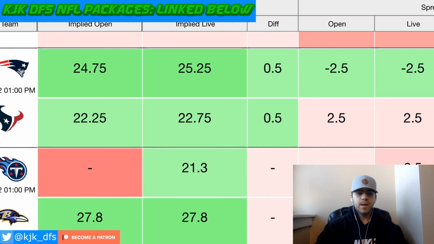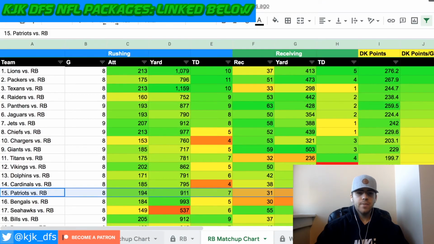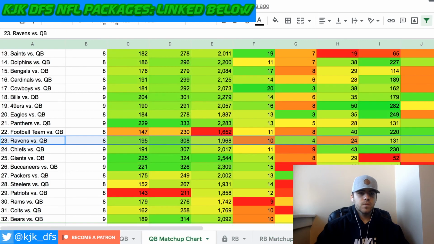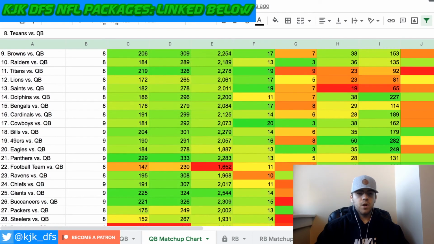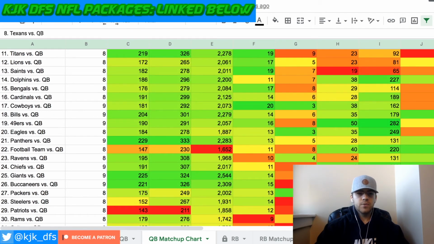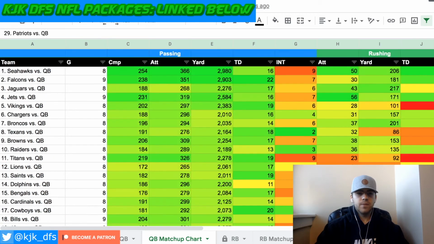When looking at my QB matchup chart, we can see that the Texans are the 8th best team to target in terms of QBs. So I definitely think that Cam Newton's going to be a viable option this week. As far as the Pats are concerned, they have been one of the harder targets, 29th best team to target for QB. So as far as Deshaun Watson's concerned, my appeal might be a little bit limited there.